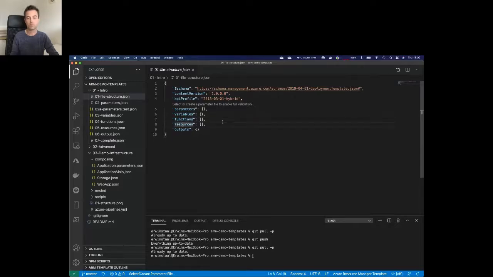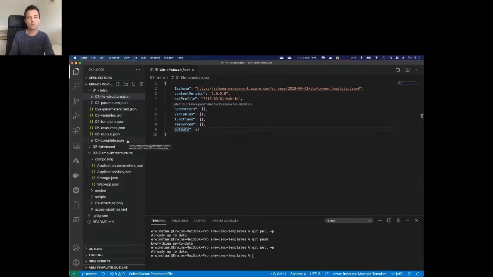And then the most important part of the whole template probably is the resources array. And this is where you define the resources you want to create. And last but not least, there's outputs. Because just as we have the parameters to put data into our templates, we also have outputs to give something back after deploying the template. So if you would, for example, deploy your template using PowerShell, then the output of the template would be feedback into PowerShell, so you can use that information to do further processing.